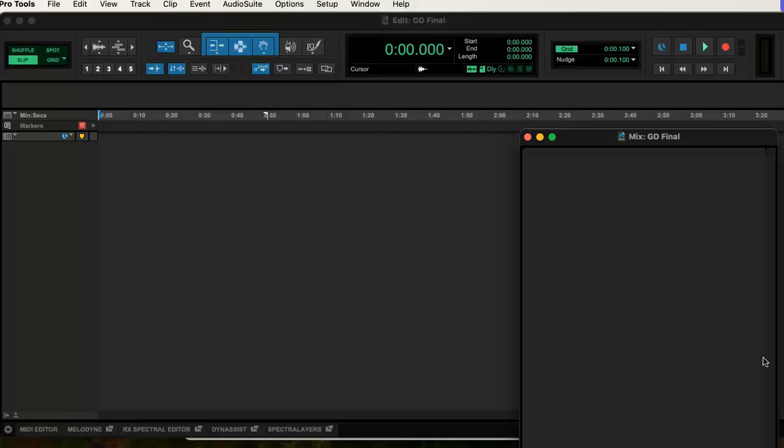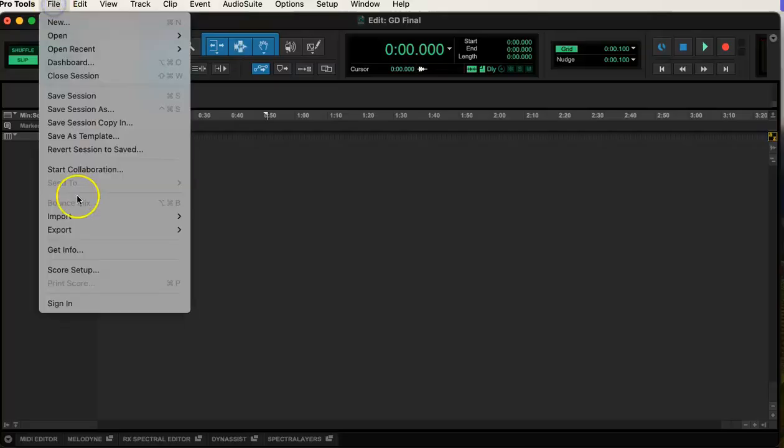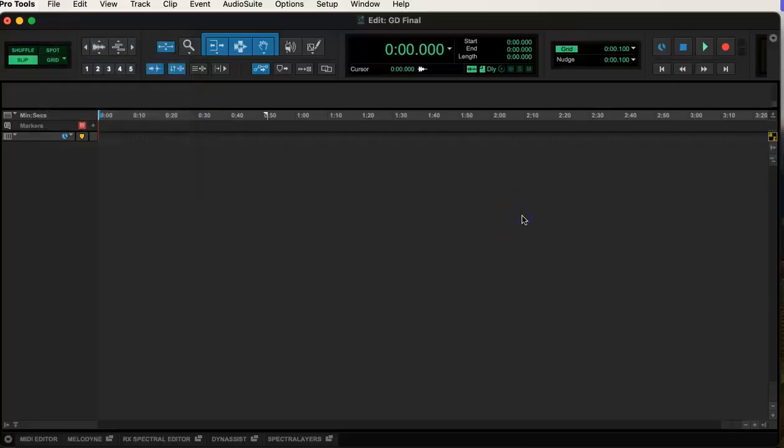Once you are in Pro Tools, go ahead and double check that you're using minutes and seconds here. Make sure you're in slip mode on the upper left hand corner and you are in Smart Tool. Now the process is simply to import all of those files, all those mix files, into your project. You have two options. You can go through the File menu, choose Import Audio. You could also just locate all of those bounces and drag them in if you want.